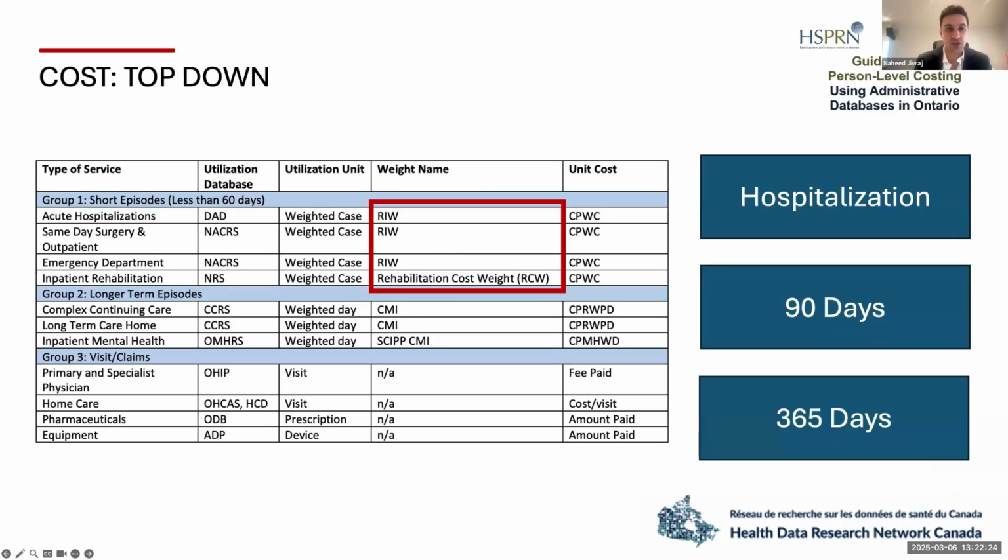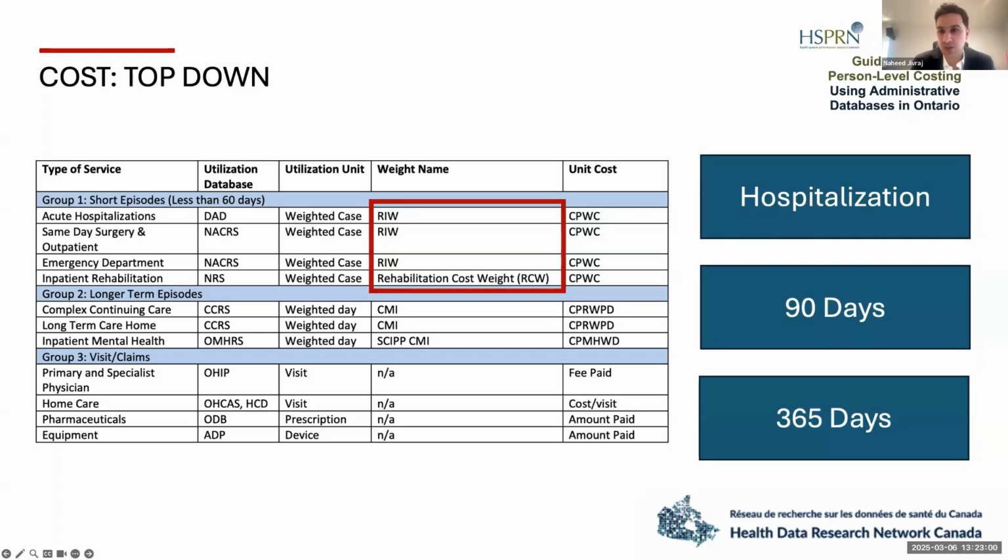So we're going to take a second approach to costing after discharge from hospital using health administrative data. And as many of you are aware, at ICES, there's a get cost macro that leverages a variety of health administrative data sets to aim to capture the costs incurred by the Ontario healthcare system for a given patient's hospitalization. We're going to measure this at 3 time points, at the discharge from hospital, at 90 days, and at 365 days. And the reason we've chosen these timeframes is to match our effectiveness data.